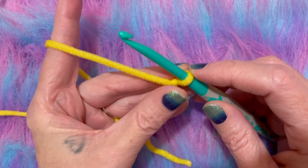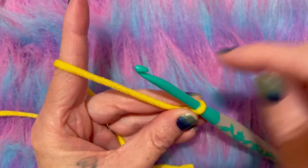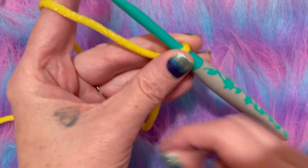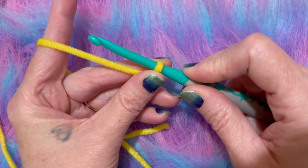And this is where my fingers usually always are, and then I have my pointer finger pointing up, and that helps with the tension. And then if you look from this direction, you can see how my yarn is being held. Okay, this is how I hold my crochet hook.